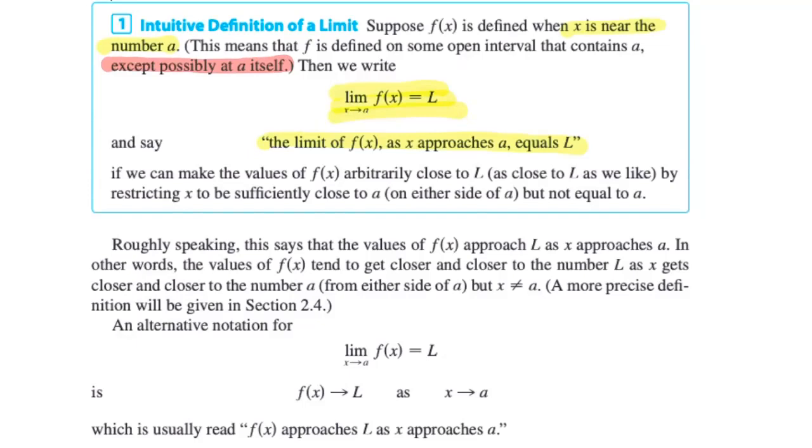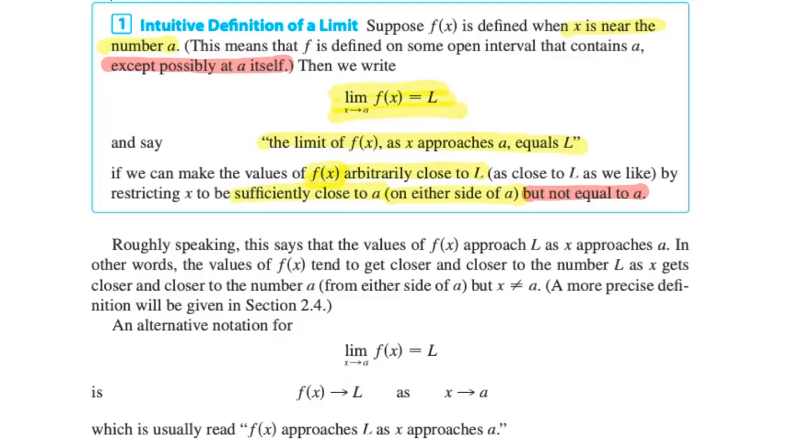So, okay, what does the author say? If we write that the limit as x approaches a of f of x equals L, what we mean is that we can make the outputs f of x as close as we like to the number L, arbitrarily close to the number L, provided that we take the inputs sufficiently close to the number a. All right, so the outputs of this function will get closer and closer to the number L as long as the inputs get closer and closer to the number a. And on closer and closer, we mean both sides of it. Okay, we don't ever insist that the numbers x, the inputs, equal a, because a might not even be in the domain of this function. All right, so that's what we mean by this notion of limit.